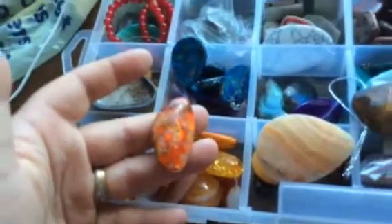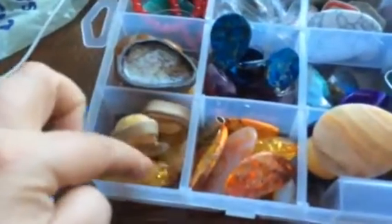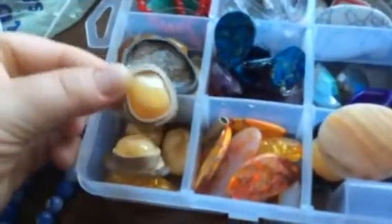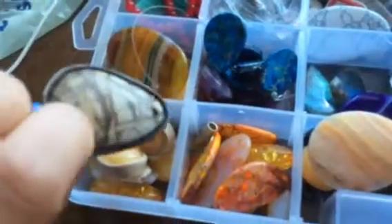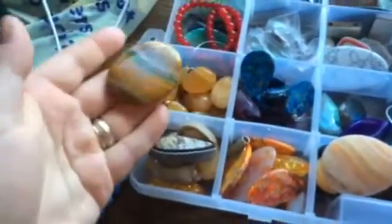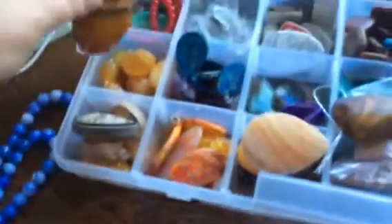There are some bits of amber over there which everybody knows, and these stones were attached to a base at some point. This is the jasper I like. Calcite again goes well even with cream leather. I also like this type of agate — it's kind of nice and beautiful. And then loads of blue jasper beads.